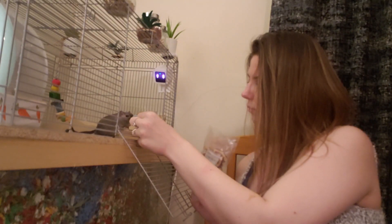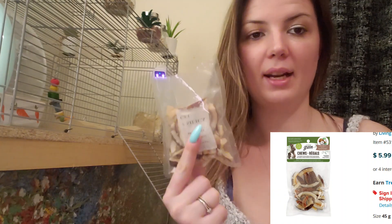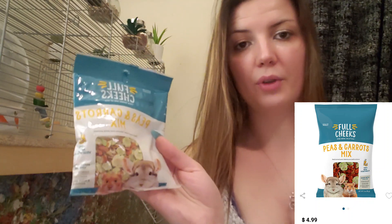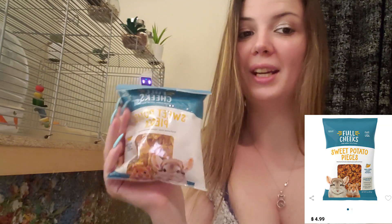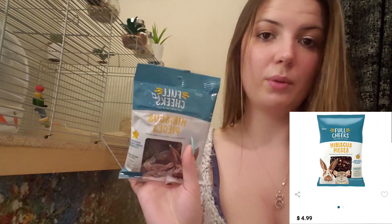The last couple of items are treats. I got the Living World Green Coconut Chews because I was really curious whether the gerbils would like them — they didn't take them from my hands, but when I put them in the tank they stole them and ran away to nibble them, so I say these are a win. I also have dried peas and carrots, which are super safe and natural. Jerry's personal favorite are the sweet potato bites — only ingredient is sweet potato, he absolutely loves these, though his brother is not a fan. Finally, there's a small pack of dried hibiscus petals that I add into whatever forage salad I'm using.